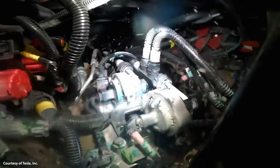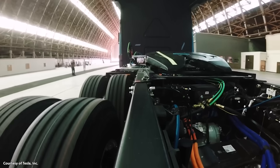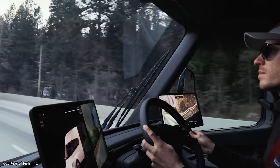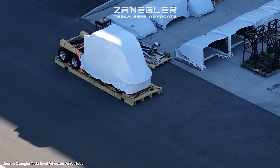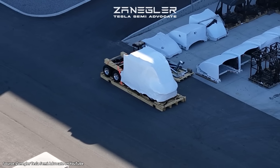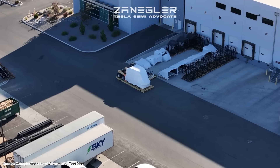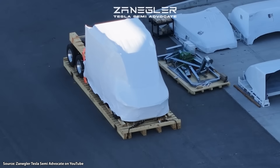Although the Tesla Semi has been in production for several years now, the current version of the truck is technically still a prototype. Version 2.0 is what I'm calling their new mass production version of the truck, which will certainly have changes compared to the current prototype version based on what they've learned from real-world testing. While many of the changes will likely be mechanical and not necessarily visually obvious, there is a great chance the truck could see an exterior refresh similar to what Tesla did with the Model Y.